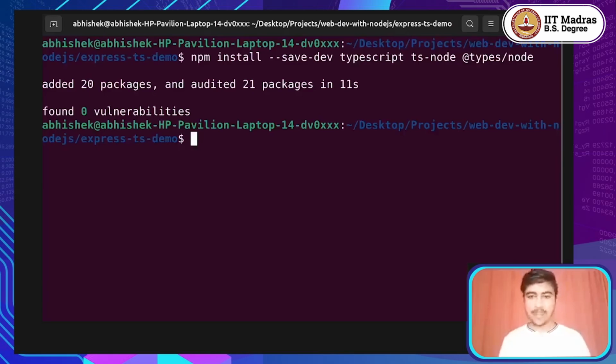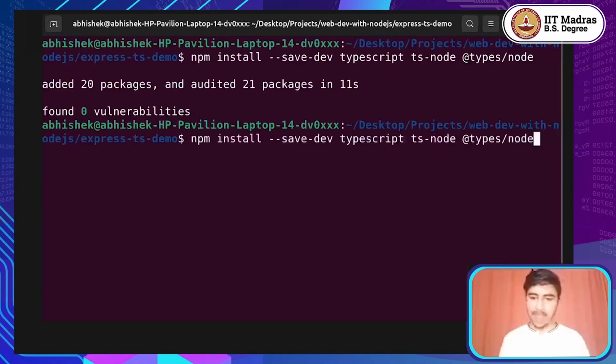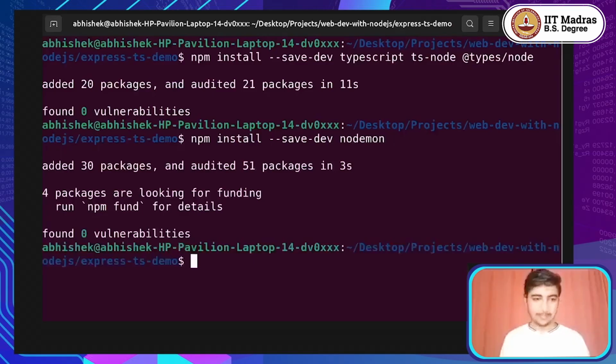In order to get rid of that pain, we are going to be using another utility which we have already talked about in the same lecture itself, that is nodemon. So we are going to be installing nodemon so that we can restart our server automatically whenever any changes are made in any of our source code files. And since this dependency is also something that will not be required in the production environment, we shall be listing it inside the devDependencies. So I would install nodemon as a dev dependency in this project as well.